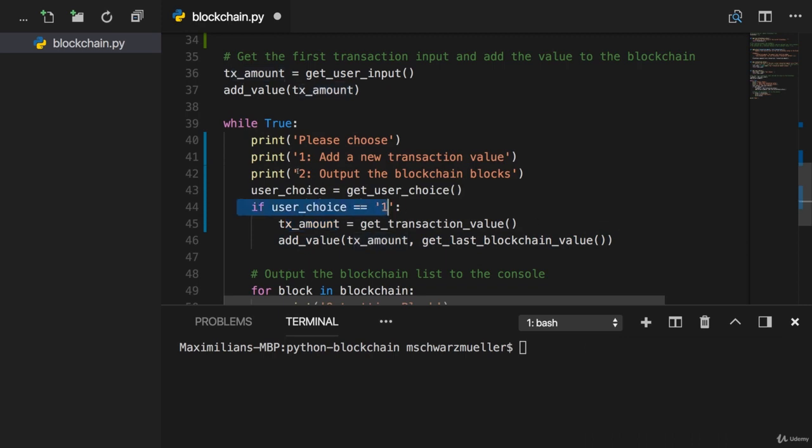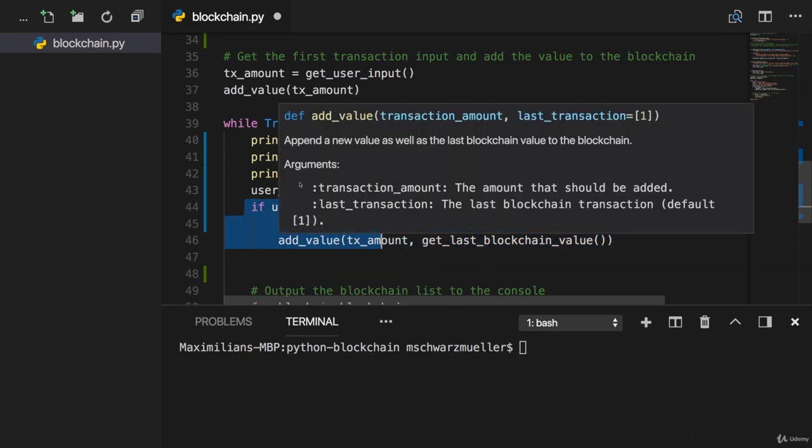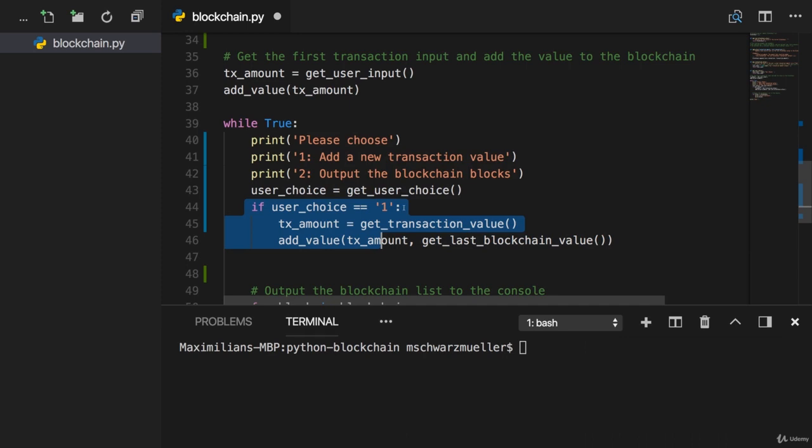Now, of course, maybe the user also enters 2. So we should define a scenario or a handler for this too. We don't have to though. We can also just leave the if statement as it is and don't do anything if the value is not 1. It would then just go into the void and nothing would happen. If we want to have something happen on values different to 1, we need to define an else block.